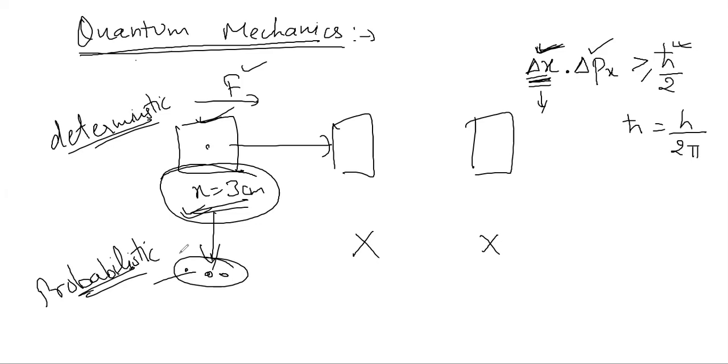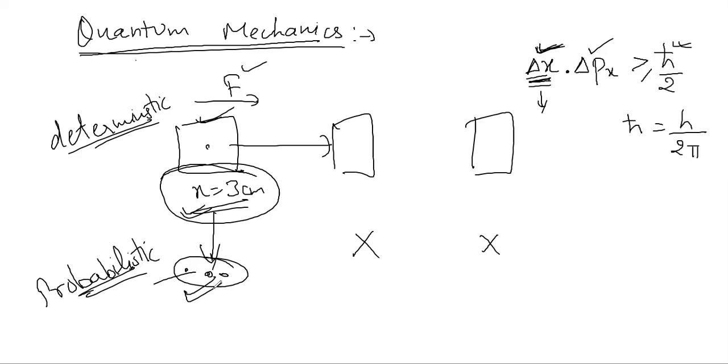And what is that probability? That would be decided by the wave function, which we are going to talk about later. But the main focus here is that because you do not know the present of the particle with surety, there is no way you can tell the future of the particle with accuracy or with surety. And this is the fundamental difference between classical mechanics and quantum mechanics. Many times it seems that classical mechanics is a limiting case of quantum mechanics, but that is not quite how it works. Classical mechanics is an approximation of quantum mechanics.